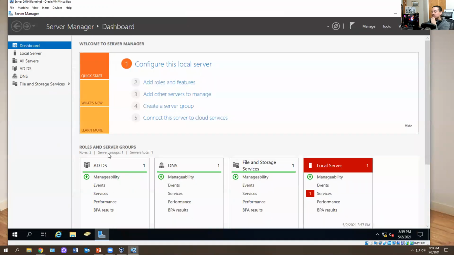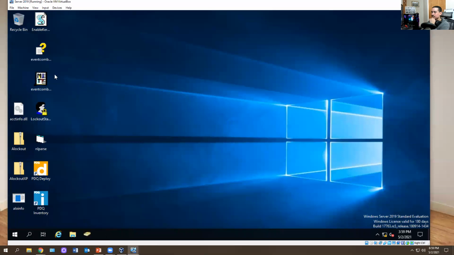Okay. So what are you trying to show us, Kevin? What's the point of this? All right, I wanted to show you the tool that I installed. So see this tool here called Lockout Status, right? I use this in my job, by the way. Your job may or may not allow you to do this. Depends on the company, right?